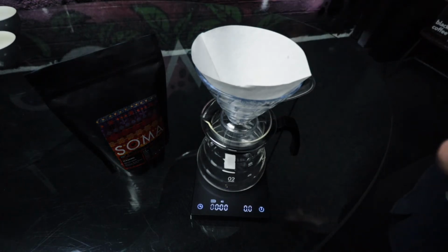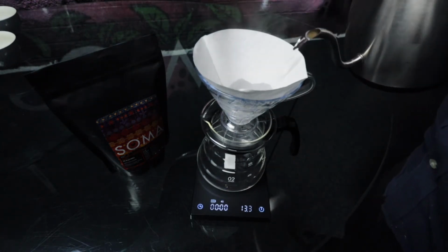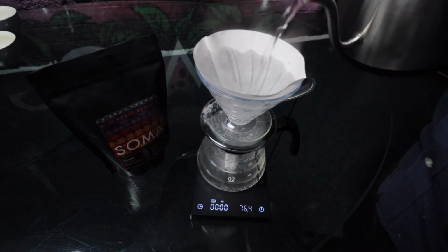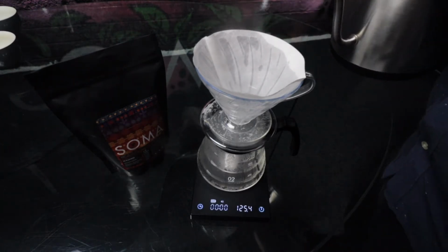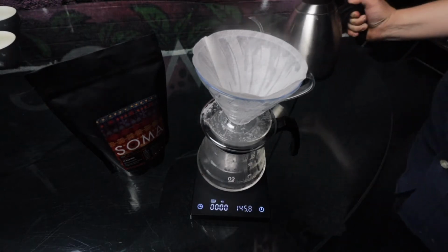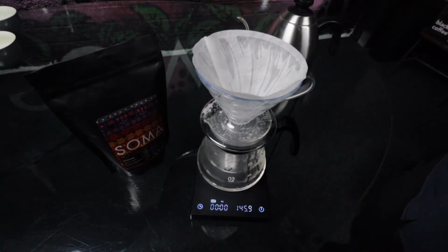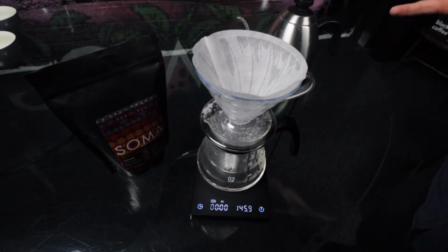First thing you want to do when making a V60 of any technique is to wet the filter paper. So this does two things. One, this actually preheats your brewing device that's underneath, the receptacle that the coffee is going to fall into. Second of all, this actually gets rid of any remnants of chemicals that are left on the filter paper and any kind of papery taste that might end up in your brew. So we just rinse that, let that filter through, and then just discard the water.